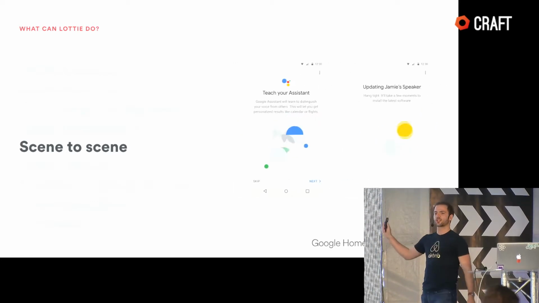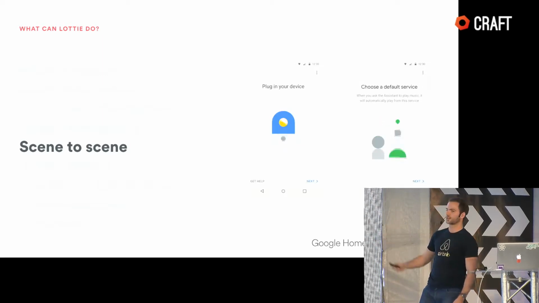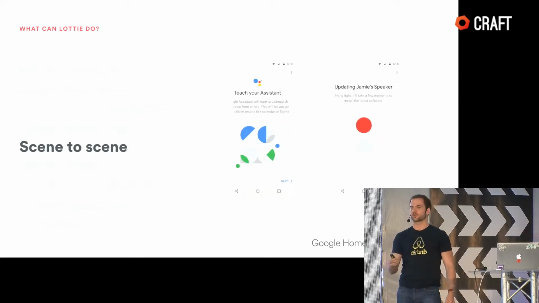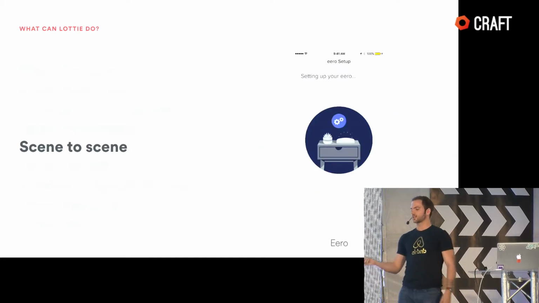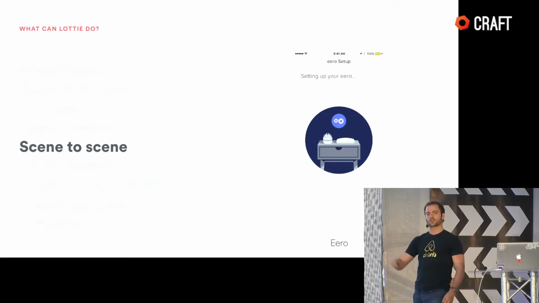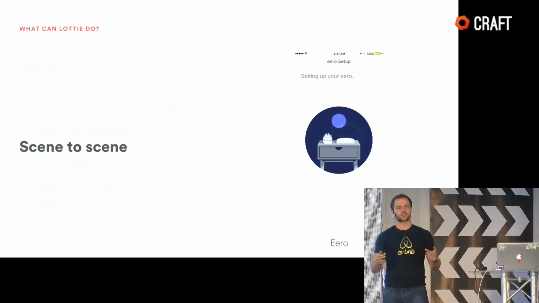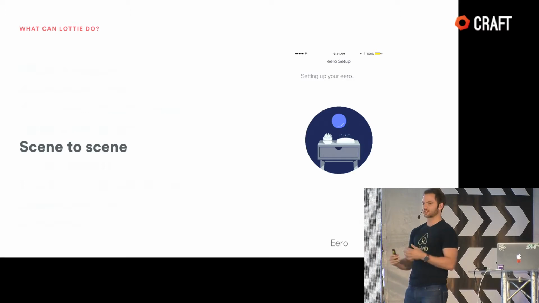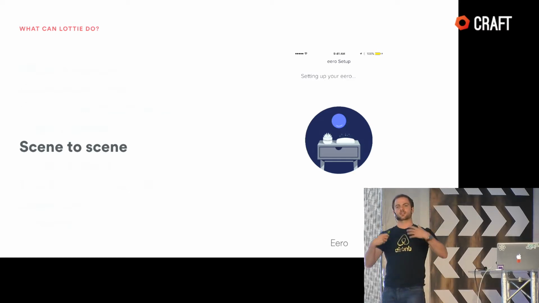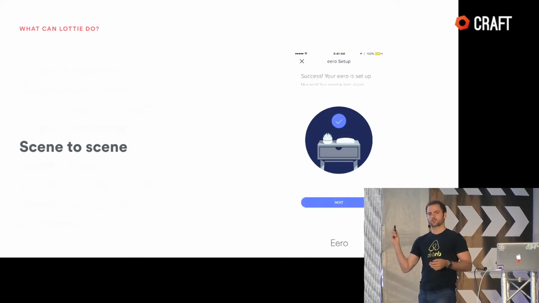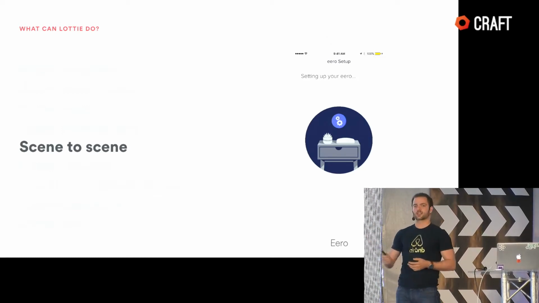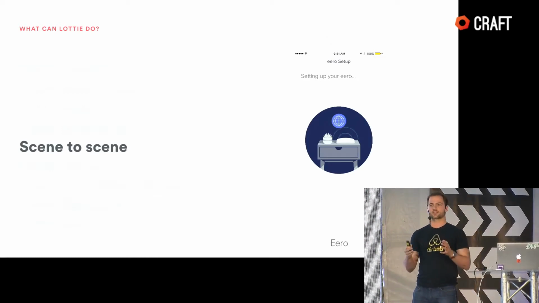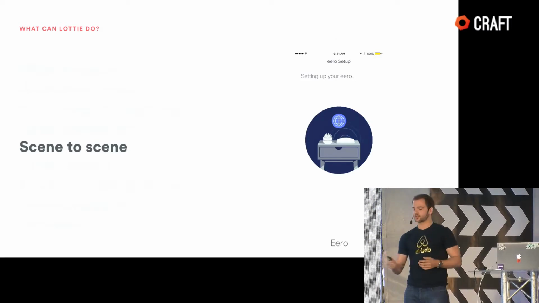They have a collection of 30 or 30-plus animations that they use Lottie for. For every setup screen, animation, all over their app, they're using new kinds of animation and delightful touches to indicate what's going on. And again, in Eero, they're doing something during the setup of the routers where there's different stages of finding the router and configuring it and connecting it to the internet. They've used collections of Lottie animations to loop through indeterminate progresses, to move between different scenes, to make delightful touches. If some of you were at the talk earlier this morning about perceived loading time, some of these animations like this can make extended delays or long periods of loading feel much shorter and less perceptible to users.